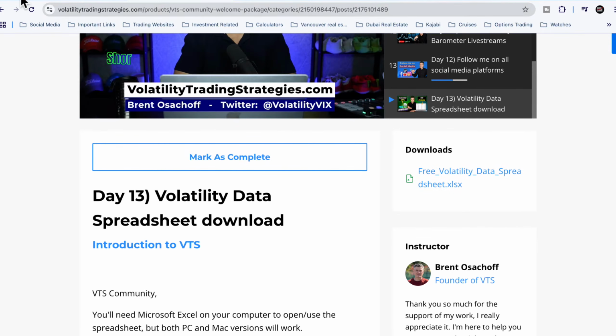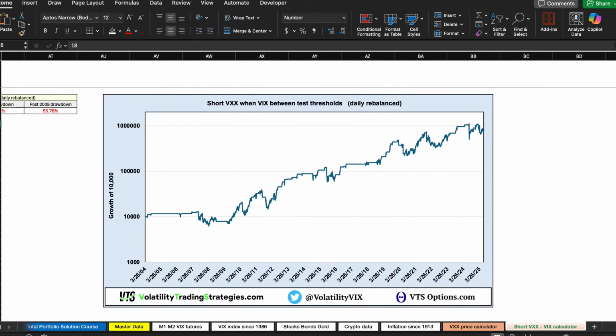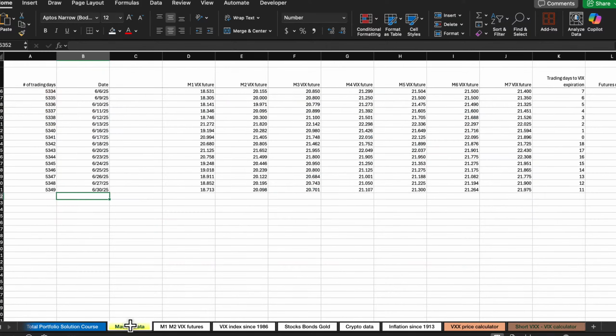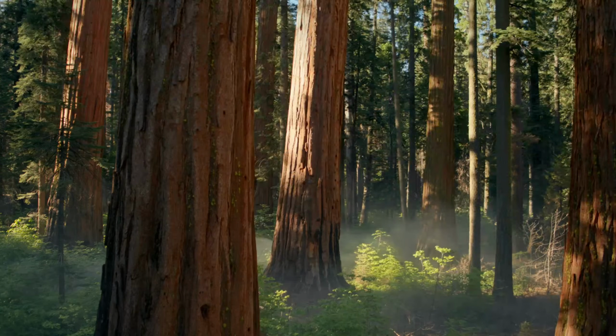I've tried my very best to keep the spreadsheet as basic as humanly possible, right? There's no complicated formulas here. I don't like to do that because everybody in the community is at a different level. And if you're really good at Excel, I'm not great at Excel. I just know how to use it to get done what I need, but I'm not an Excel genius or anything. If I try to make it any more complicated than it is, I will just be troubleshooting constantly. So it's very, very simple.